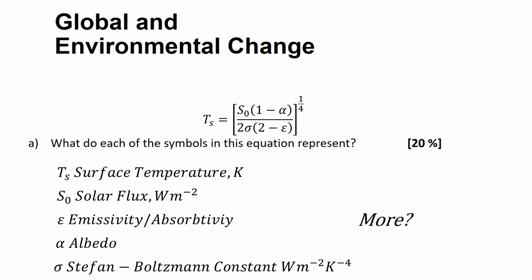And you could have explained what the Stefan-Boltzmann constant is and what it's related to, in terms of the amount of energy emitted from the surface of a black body with a given temperature. That kind of stuff. So a simple answer would have just been a list. A slightly better answer would have been a list with some units, and a great answer would have been a list, some units, and a little bit of explanation for some of the parameters. So there you go, that's part A. I think quite a lot of people did mostly okay in this part of the question, which was nice.